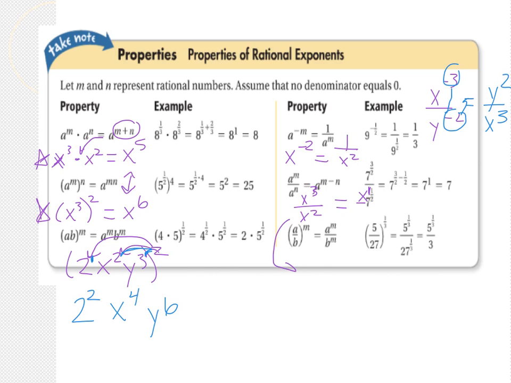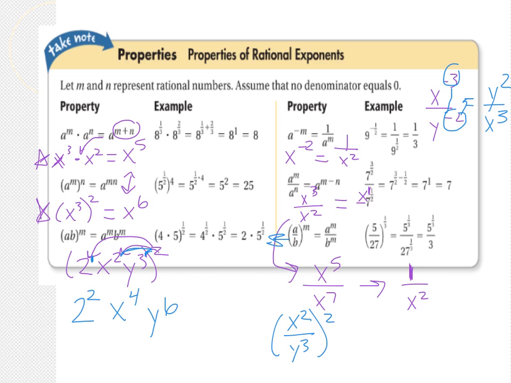Now if you focus down on here, what if I had a problem like this? When I look at this, I have to think, where do I have more x's, on bottom or top? I have more x's on bottom, so I'm going to write my x on bottom. And I still subtract the 2, so this would give me x squared on bottom. See how I write the 1 on top? Because it has to be symbolized as the x's are on bottom. And my last property, kind of like this one right to the left of it, if I have an x squared over y cubed, and this whole thing is being squared, like I said, don't be greedy.